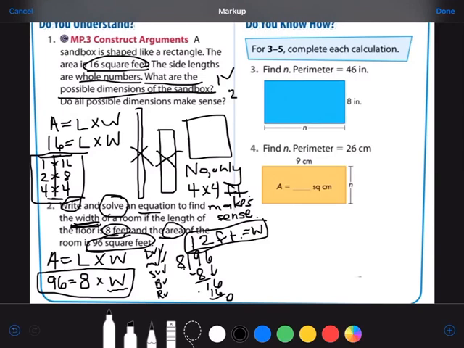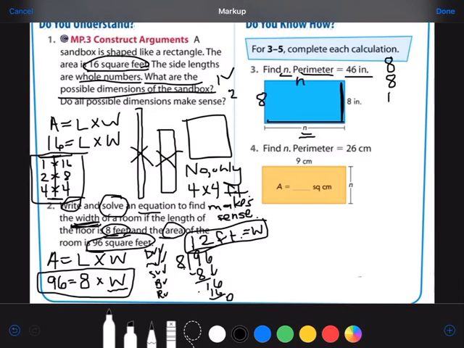Let's continue our guided practice. For number 3, they want us to find variable n. Here's n. And they want us to find the perimeter. No, they don't. They said they're giving us the perimeter is 46 inches all the way around. We only have to find n. Well, it looks like the length is 8. We know that. The width is n. So we're trying to find the width of our problem. Well, I know that perimeter equals the length plus the other length, because the other one's 8 too, right?